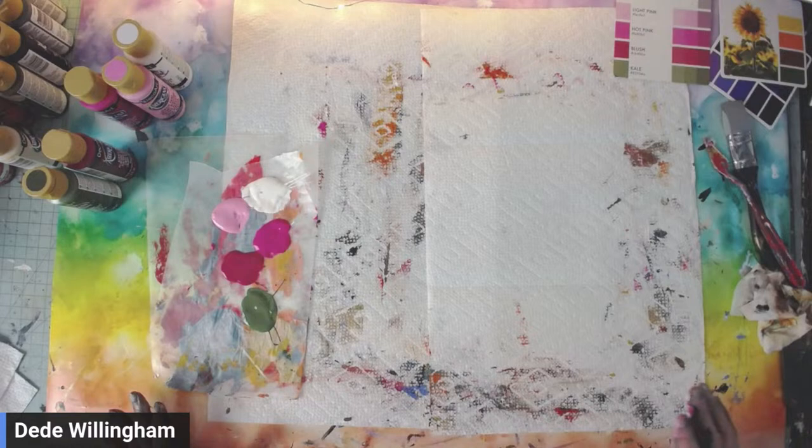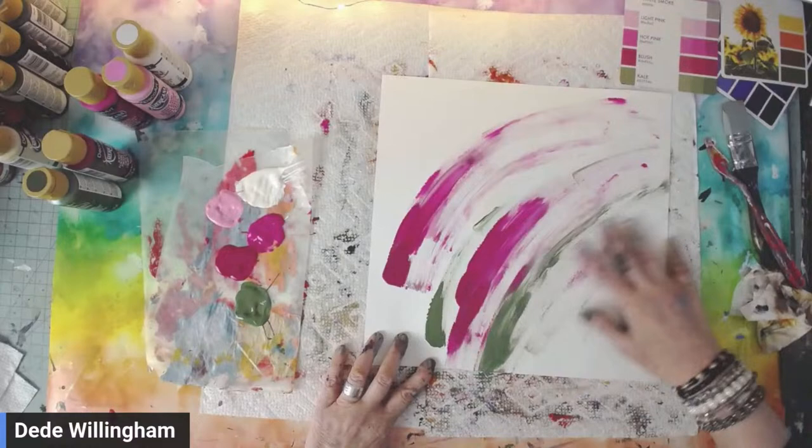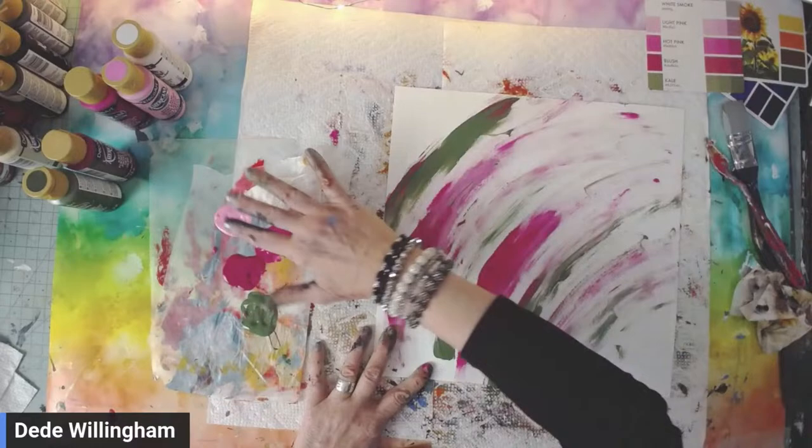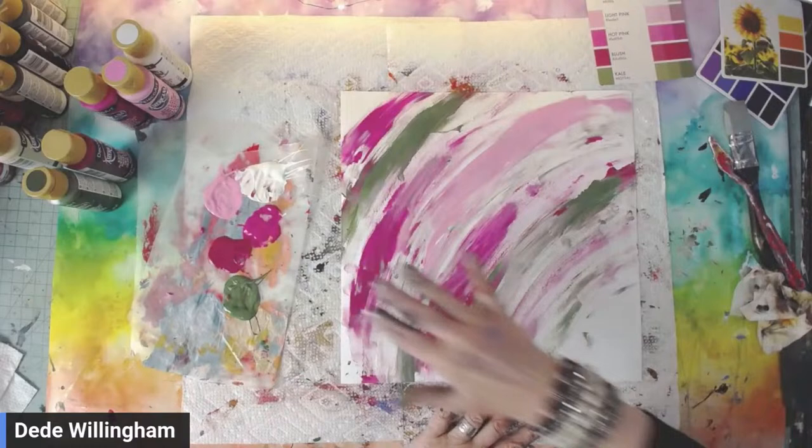Okay, so then we'll do a, let's do 2, 3, 4, 5. I don't know if I got all the right fingers, but okay, I'm going to do some smudge and smears. Okay, there's that.